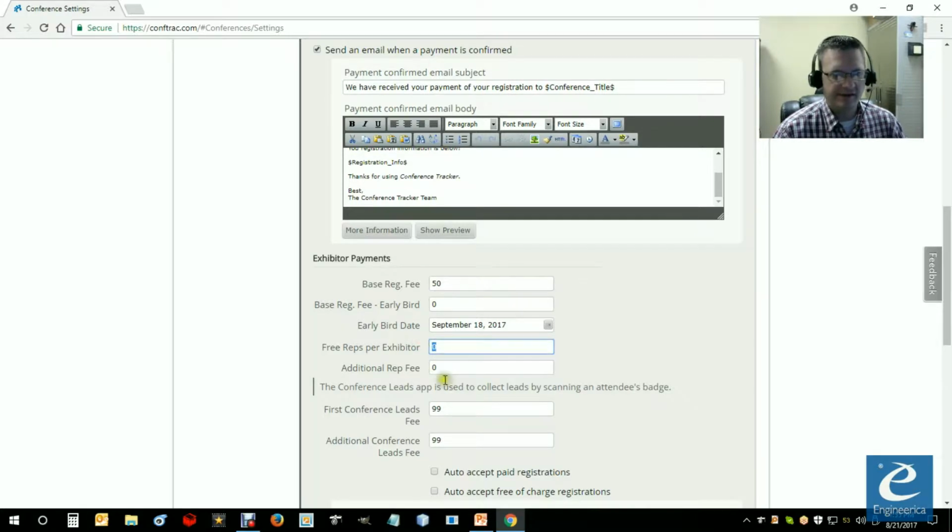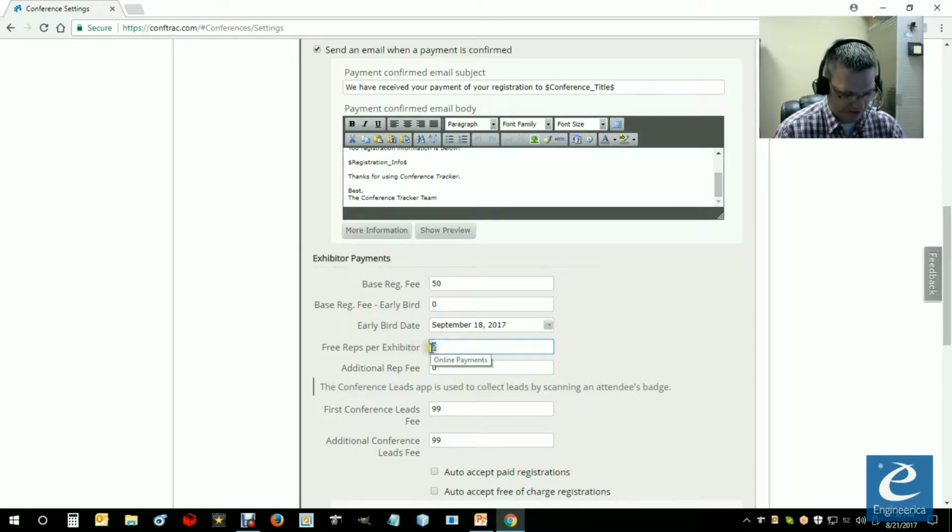Now, I may charge more for the exhibitors, or allow free reps even. So maybe with every paid company, they get 2 free reps. So we may do that where as long as they pay for the first one, they'll get 2 free reps.